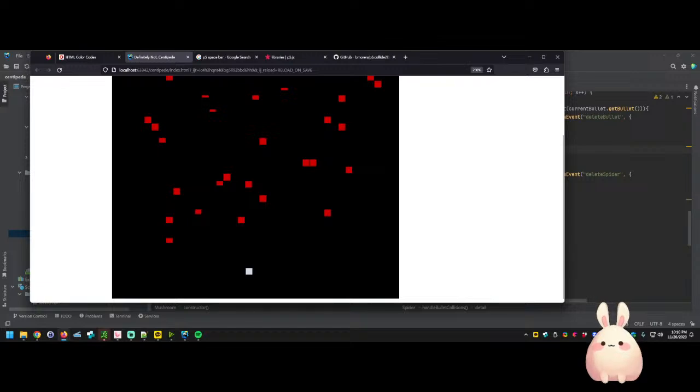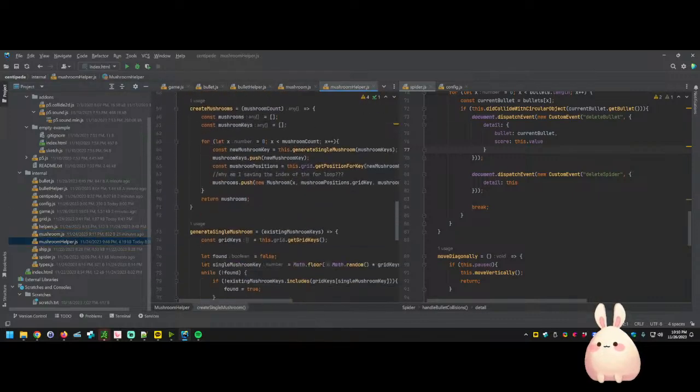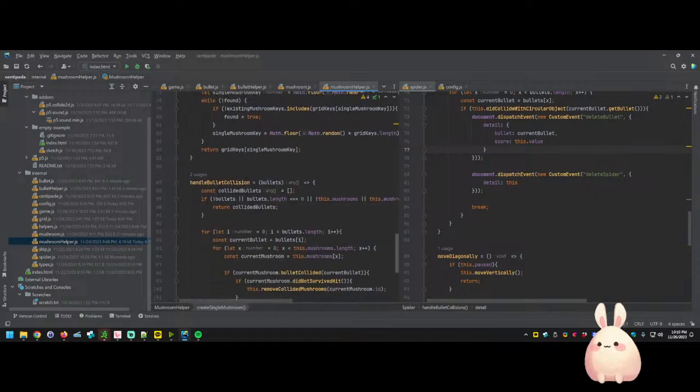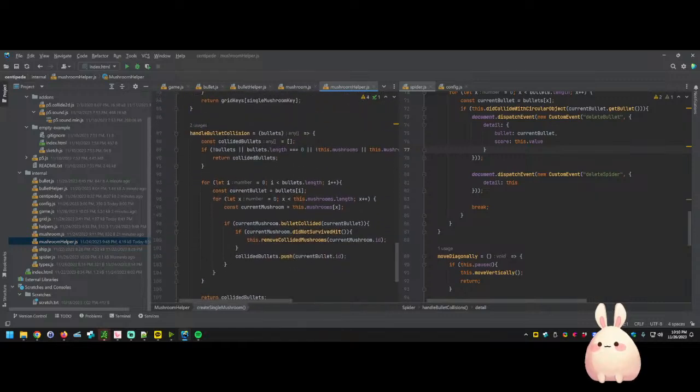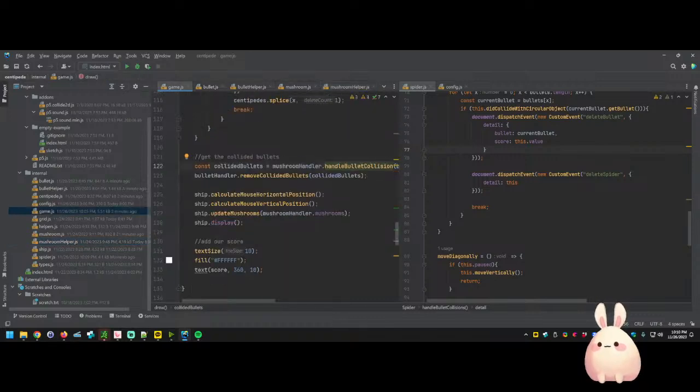For the single spiders, that'll be fine. For the mushrooms, rather than using a mushroom helper to handle the collisions, we will have each individual mushroom handle the collision and then pass it to the larger piece, so that the mushroom helper becomes more of a holder.